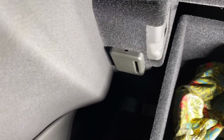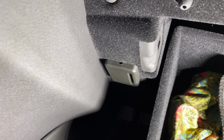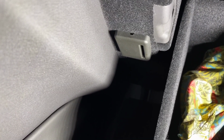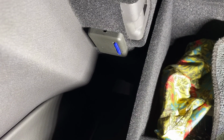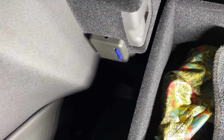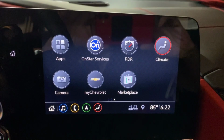I'll show you where it goes. Right here, when you open your glove compartment, this part right here is where the SD card goes in. You just plug it into the slot and you're ready to go.